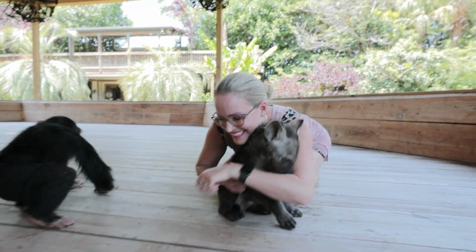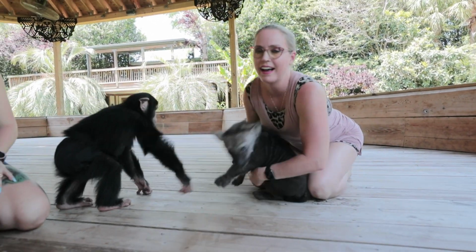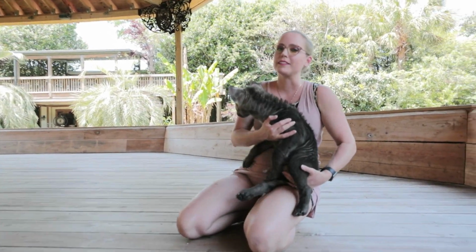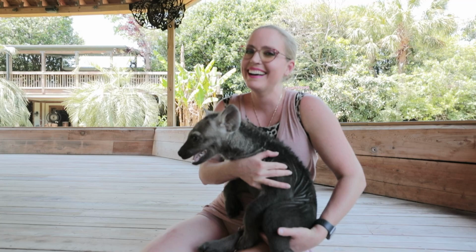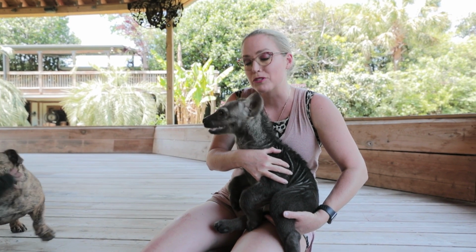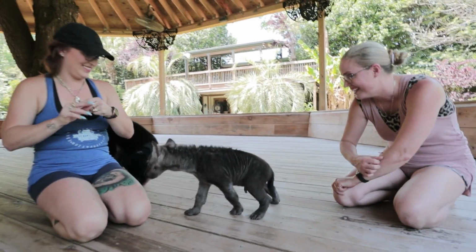Hi. You're the cutest thing ever. You're the cutest thing ever. Okay, I need you guys to comment down below. Is this hyena way cuter than you guys thought hyenas were? They've just been portrayed as bad animals for so long that I think people don't think they're cute, but this is an adorable face.